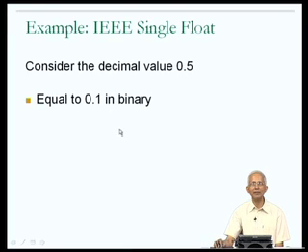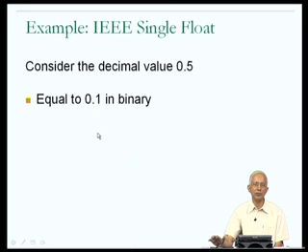Therefore, in binary, what I refer to as 0.5 in decimal, which I think of as half, is represented as 0.1. Right? The 1 is the bit to the right of the binary point, which is therefore multiplied by 2 to the power minus 1. Okay, so half is equal to 0.1 in binary.